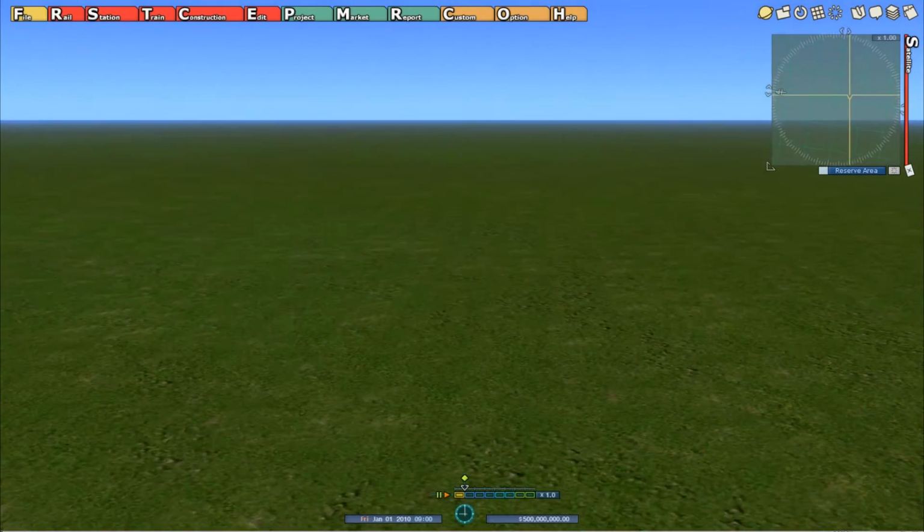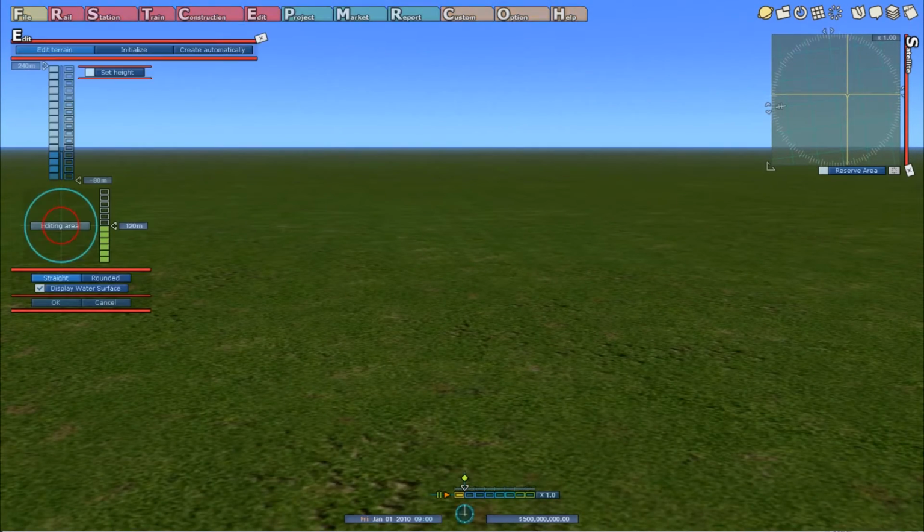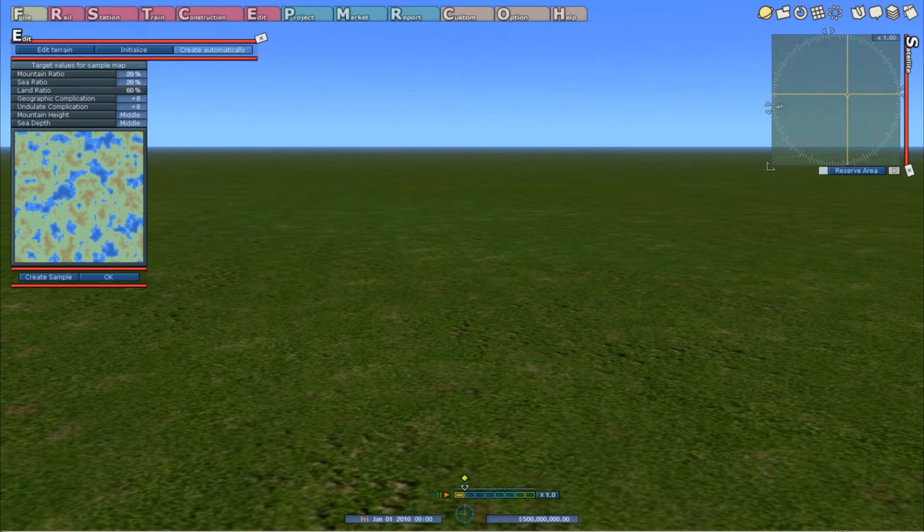The first thing we can do is click the edit tab, and this is one tab that doesn't appear normally in the game. Most of these other tabs appear in the game normally, and we're going to today create a custom map, or get the game to create one for us. Creating a custom map on a scale of 10 kilometers by 10 kilometers, which is 100 square kilometers, depending on how you want to look at it, is a huge task. So we've clicked on edit, clicked on create manually, and what we're going to then do is get the game to create something to our specifications for us with a good random factor in there.